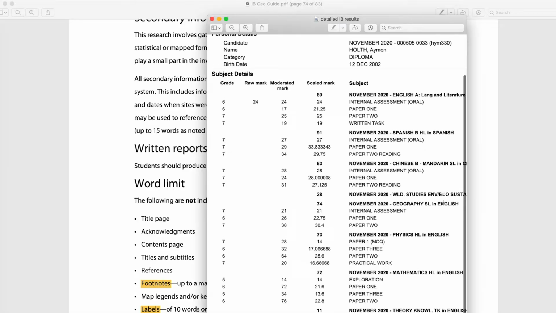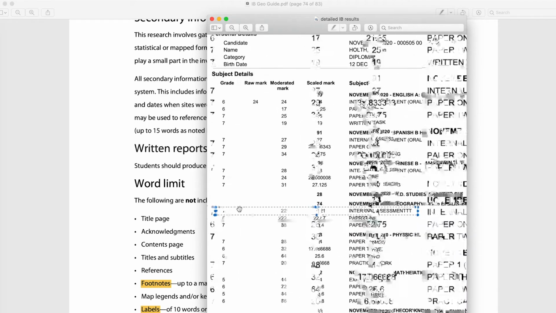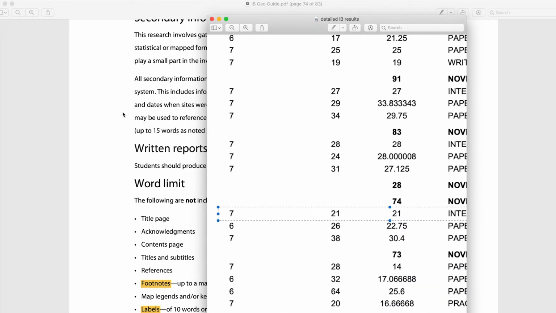Okay guys, so today we're going to be going over the geography IA, and honestly this is an IA that I feel pretty comfortable with, pretty happy with the result I got. So if we look at my results, in the IA, I ended up getting 21 out of 25, which was a good 7, and that definitely carried my 7 in geography, so super happy with it.